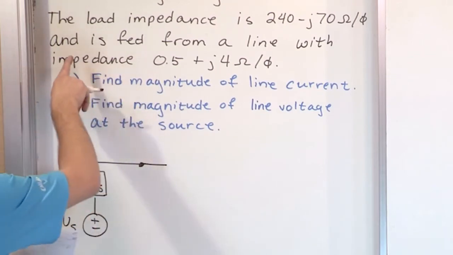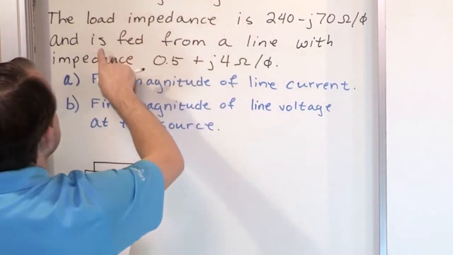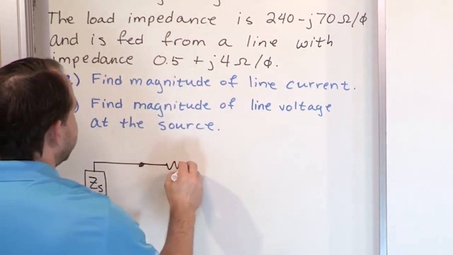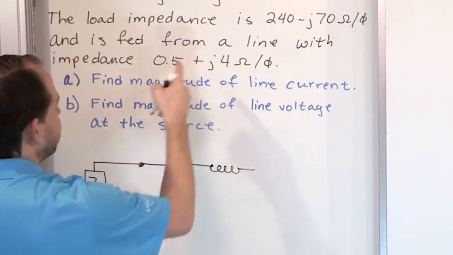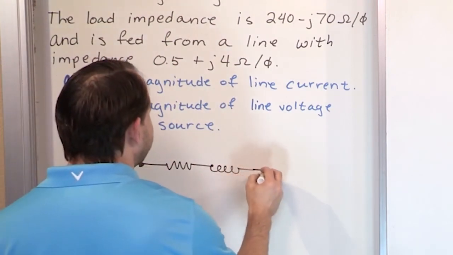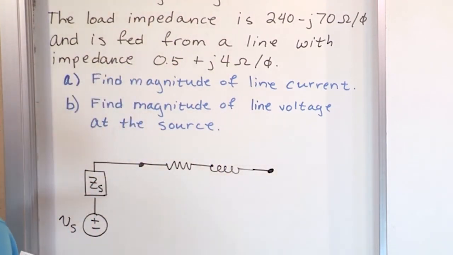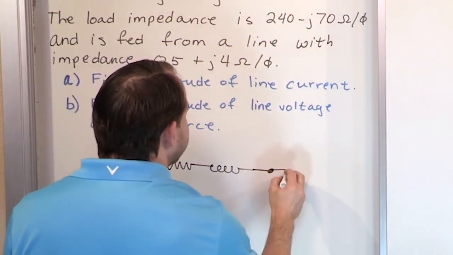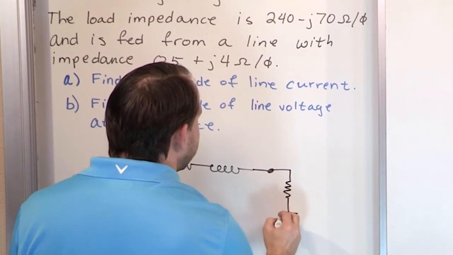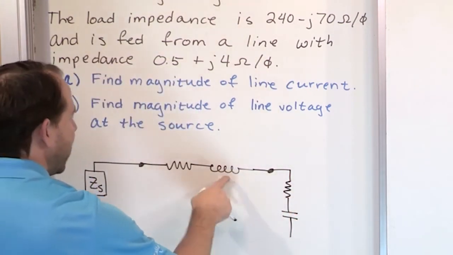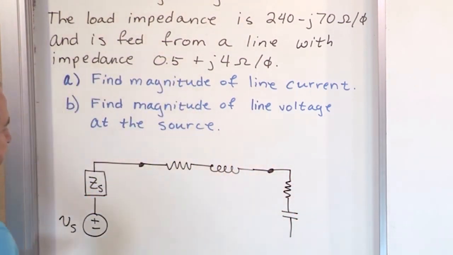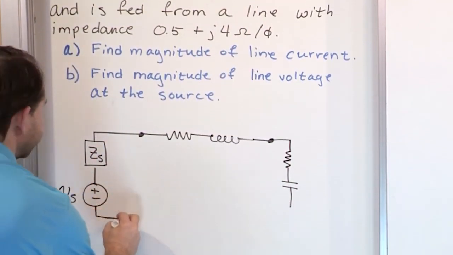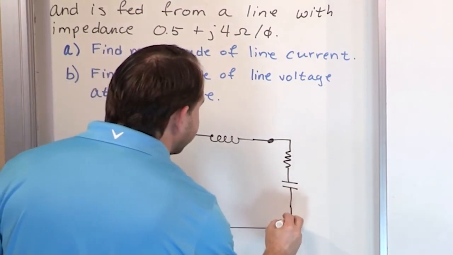And the line, it says right here, it's fed from a line, 0.5 plus j4. So you have a resistor right here, and you know it's inductive because this is positive. I'll label everything in just a second, but I want to do this in black. And then it says the load impedance is this minus this. So you know from that you have a resistive component and a capacitive component. I actually don't care what you write for these. You can put rectangles or boxes for these symbols. It doesn't matter. But you might as well look at the signs and figure out what it actually is. So here we have our circuit.